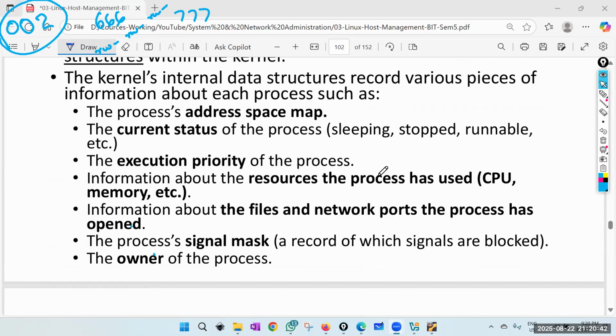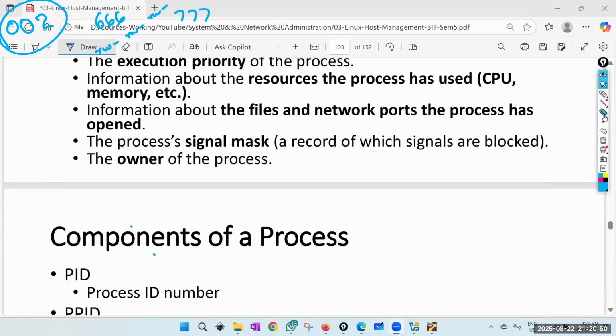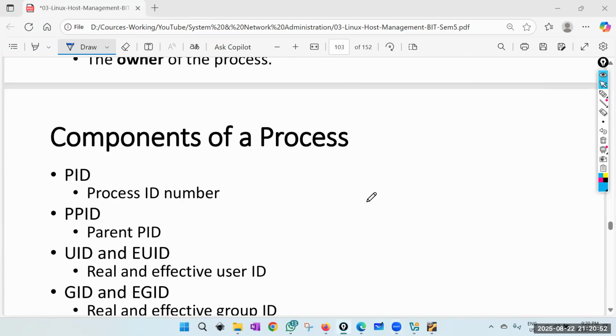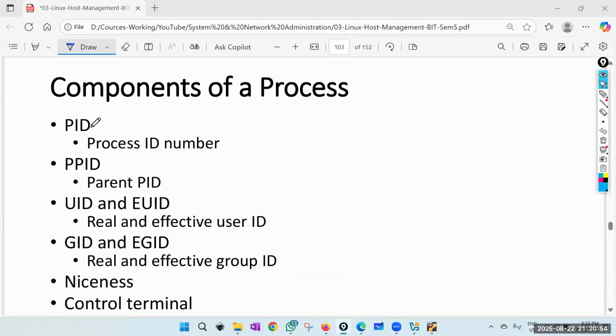We discussed the range of process IDs for daemons, others, and so on. A process has a process ID, PID. Lower process IDs are for system processes. 0 is for the init.